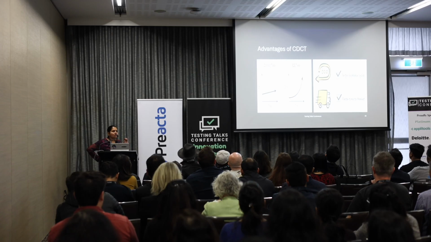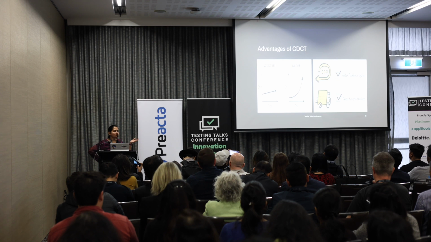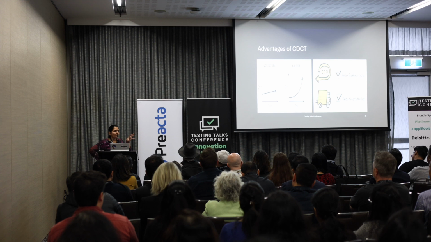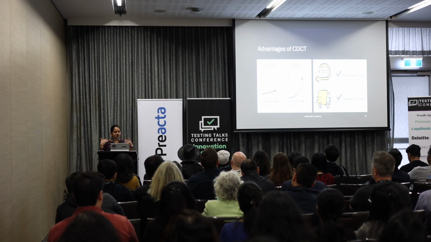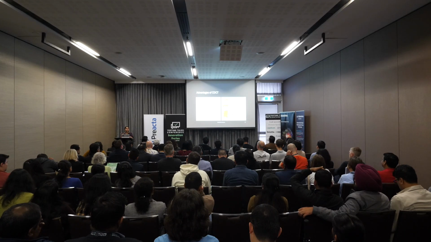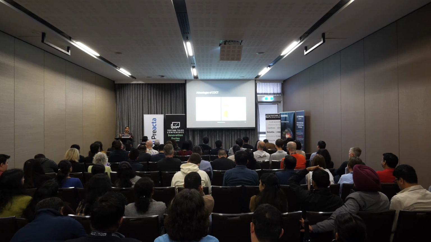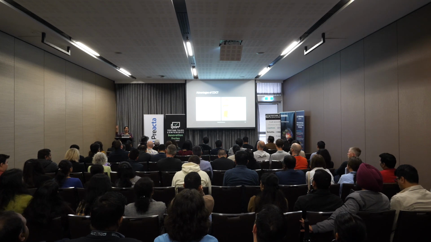So the advantages here: because it is all API driven and very easy to write in the unit test format, writing the consumer test cases would be much, much easier than writing end-to-end tests. Obviously, I'm not saying get rid of end to end, but when the provider is making a change, you don't have to run your whole regression. This is quite a bit faster and more efficient. The feedback is faster because it runs immediately when the code is getting changed, right? They don't have to wait until they go to the integrated environment, inform the consumer, ask them to do regression, and then it breaks. The feedback cycle is much faster here.